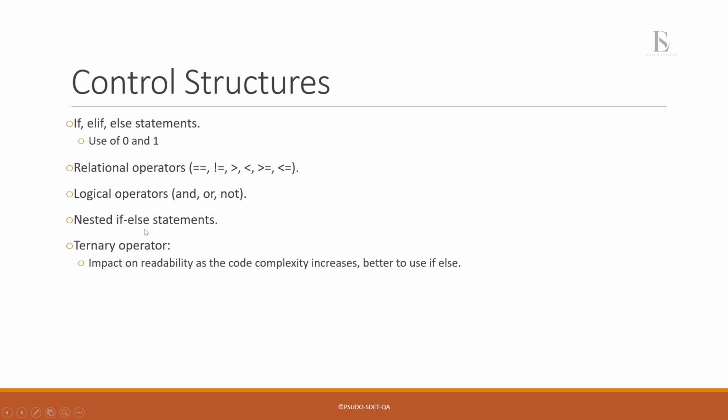We saw nested if else statements. We had ternary operators. We tried to write a print statement in one single line without having any line breaks in it. But this is only good if you are very well versed or your if complexity is very less. As and when the complexity increases, better to use the basic if else, right?